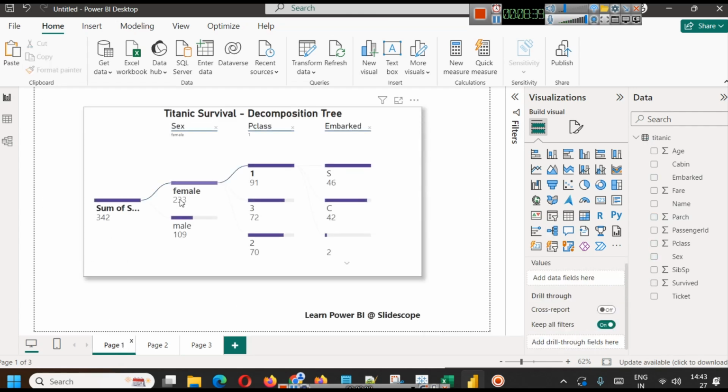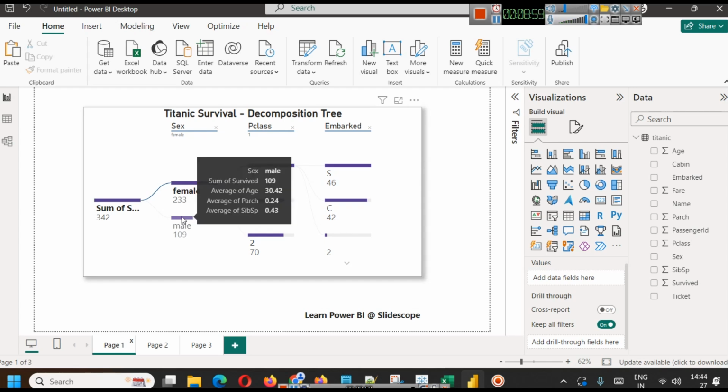For example, here if you see survived and female, the average of parent and child and sibling spouse is 0.65 and 0.69. Okay. In case of male, the average is 0.24.